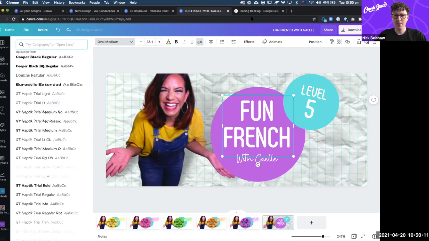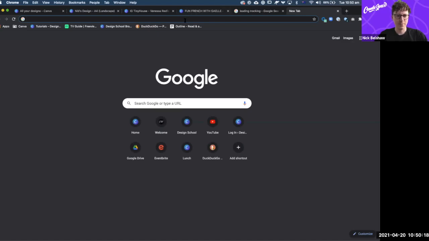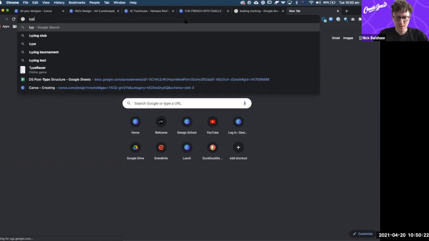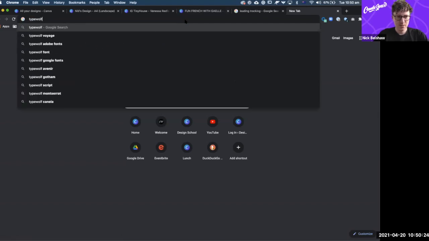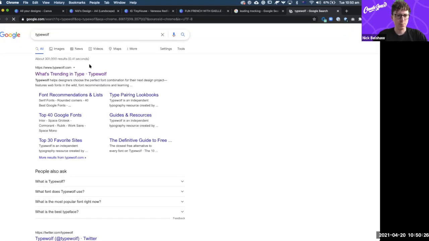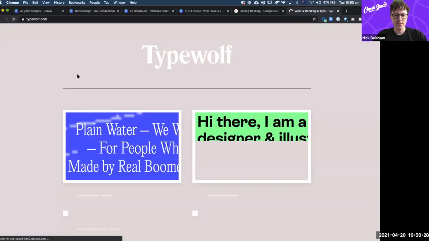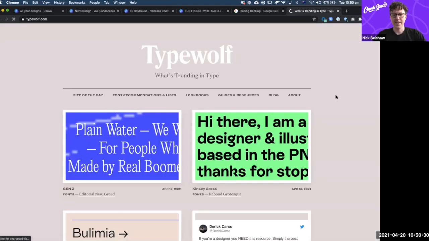There's one more great tip that I'm going to share with you. This is a real pro tip here. So I'm going to show you a website. It's called TypeWolf. So we just go to Google and search for TypeWolf. This is essentially a blog by a designer.